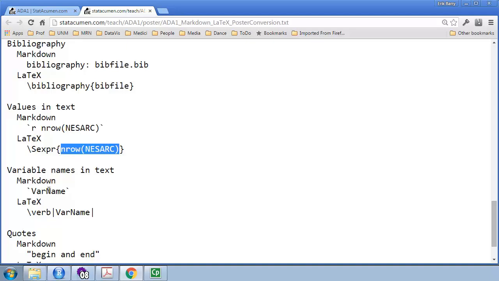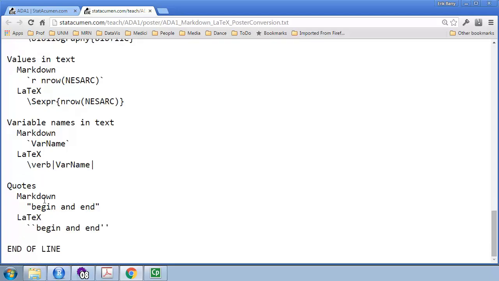If you want to highlight a variable name in the text and have it show sort of in courier or fixed width font, we were doing that in Markdown by just surrounding it by single ticks. In LaTeX, you need to put it into a verbatim environment, and one way to do that is \verb pipe. That's the vertical line with the shift key for your backslash above your enter key, and then you can put the variable name, and then you can end it with that symbol as well.